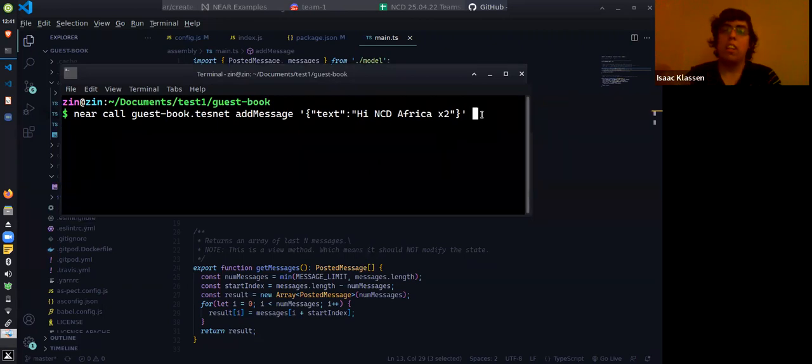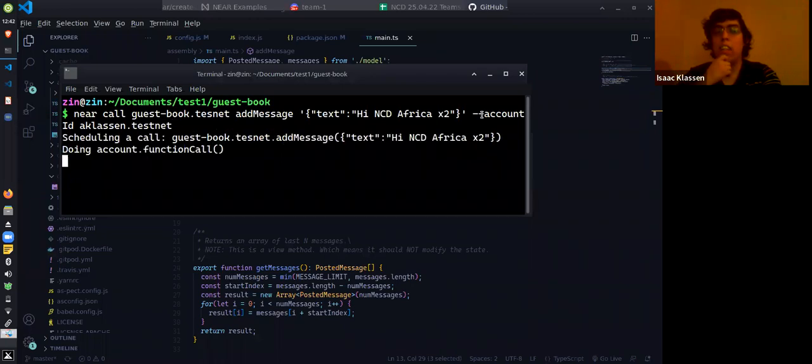So we send this parameter, account ID, and that's my account. You would need to write whatever account you logged in with on the CLI. In this case, mine is this one. If I press enter, it would schedule the call.